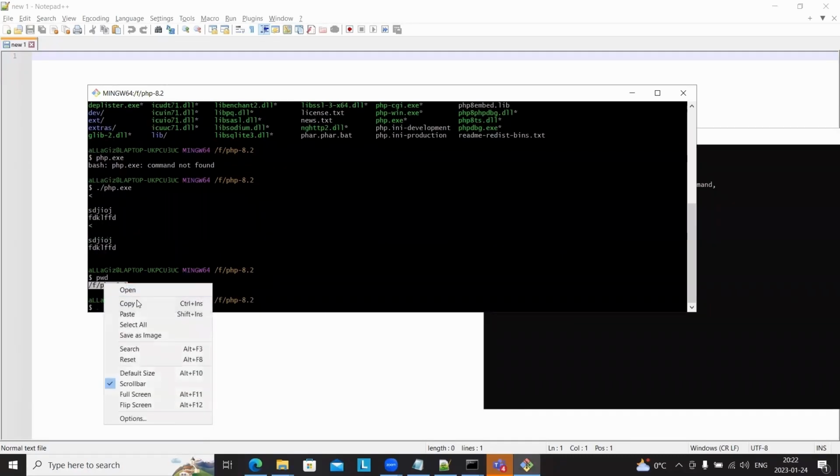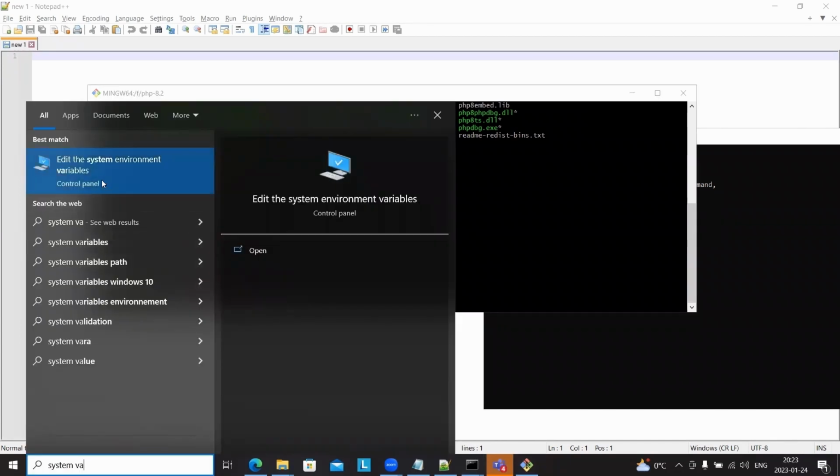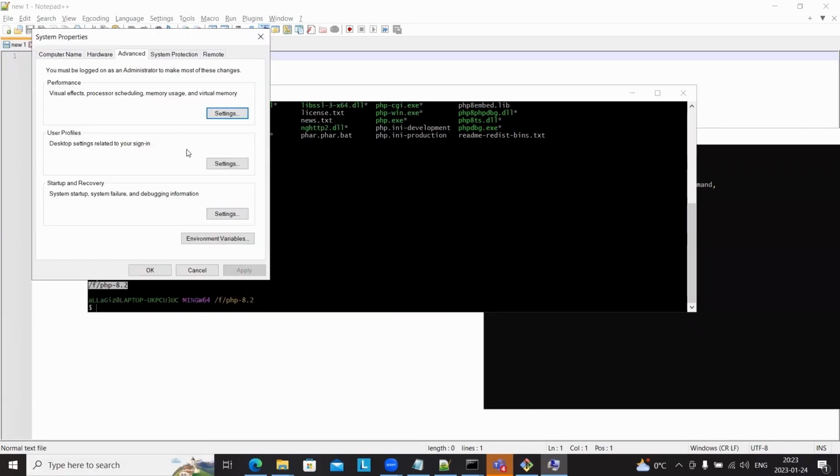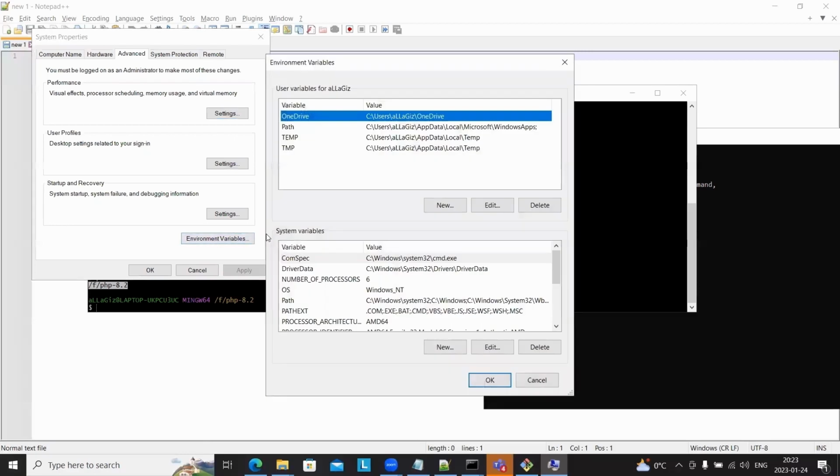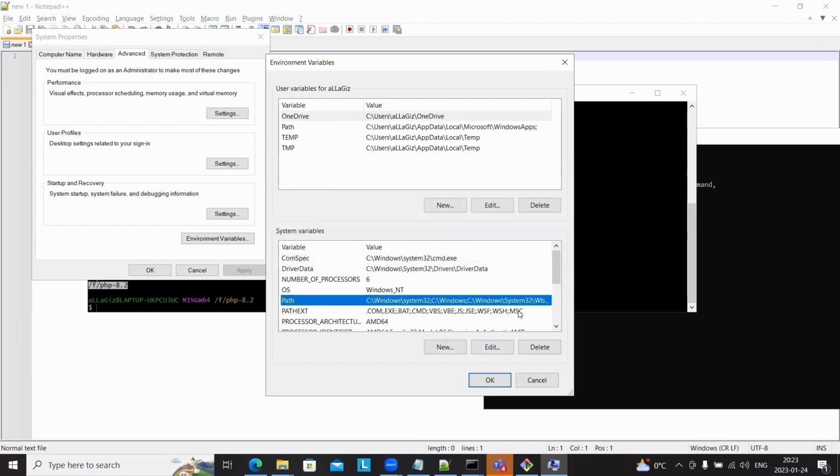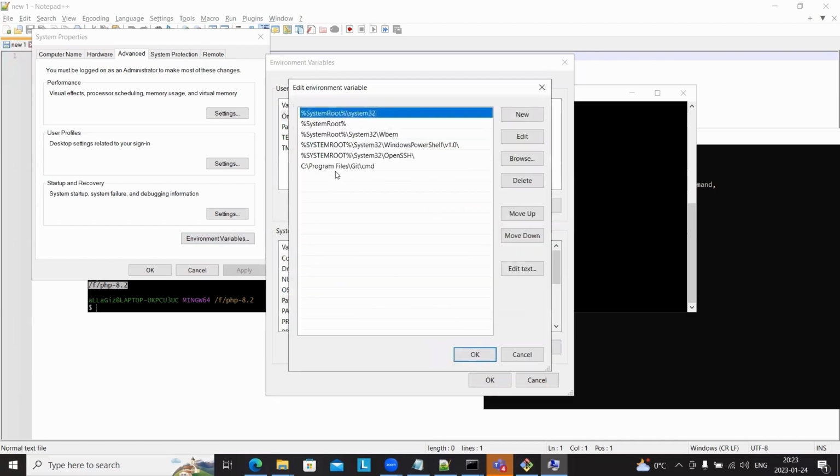I will copy my directory. So system variables, and then I will go to environment variables, and then for the system variables, I'll do new. No, maybe path. I'll go to path, and then I will edit, and then here I'll just add a new path, which is this one, browse. Yeah.